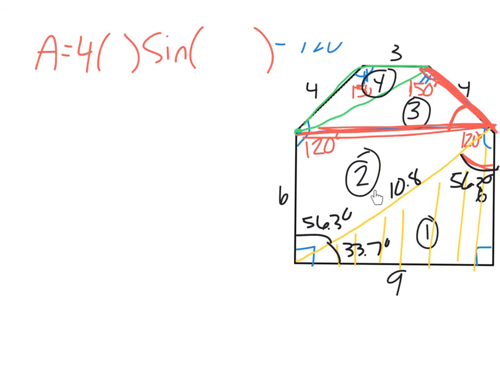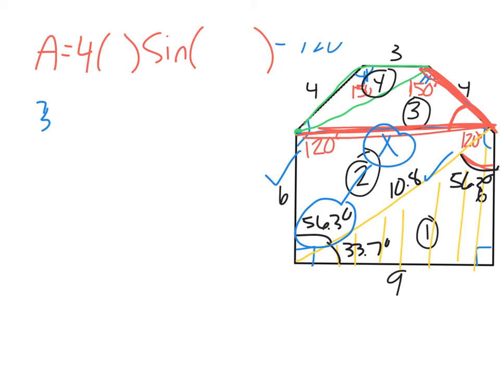I can use the current information in triangle 2 to find this other missing side length. If I take a look at that, maybe I will try to find this side length first. So this side length, I need to find that. That's side x. Well, x matches up with this angle, so why don't I use these two side lengths and do law of cosines? The law of cosines will get me that missing side length.